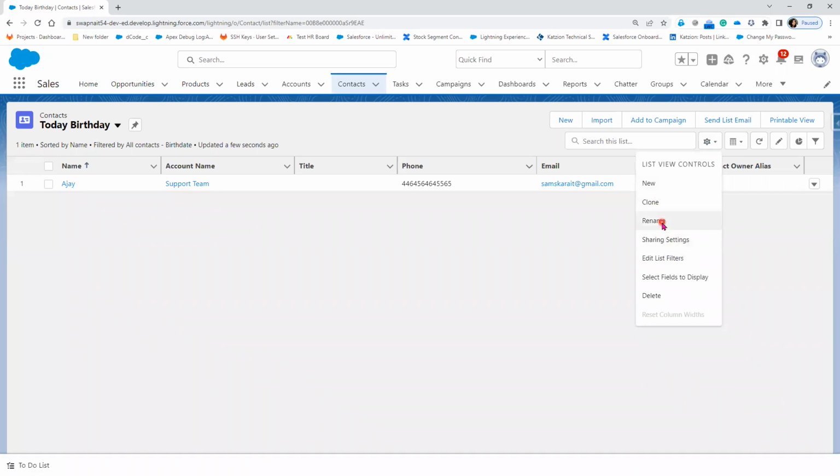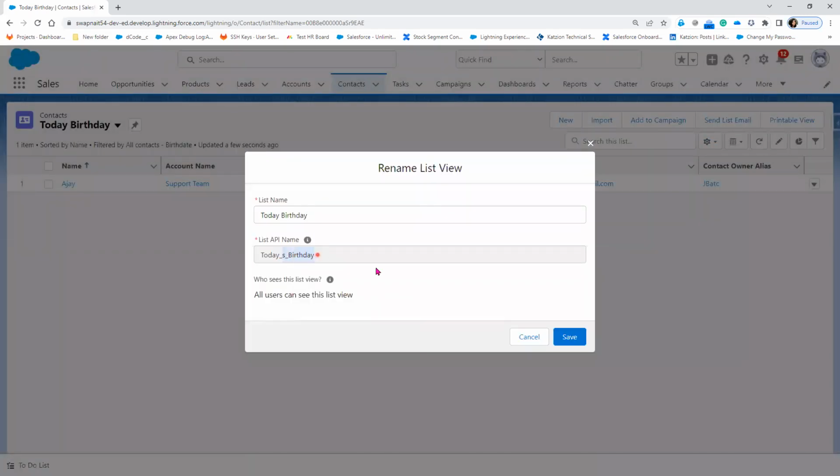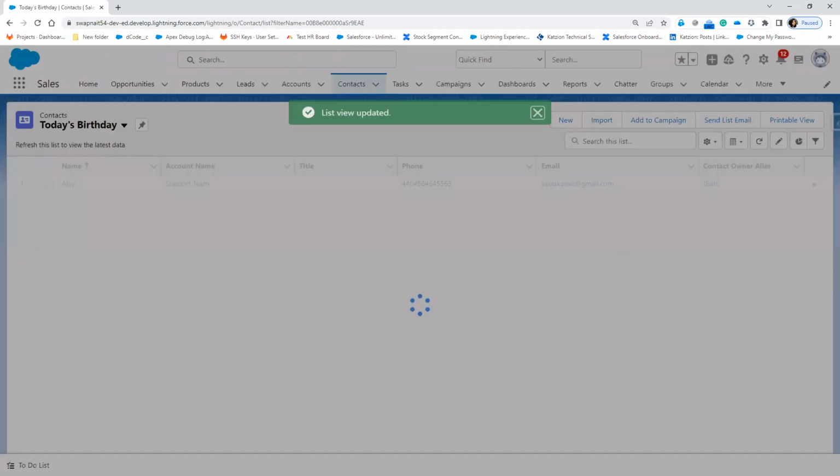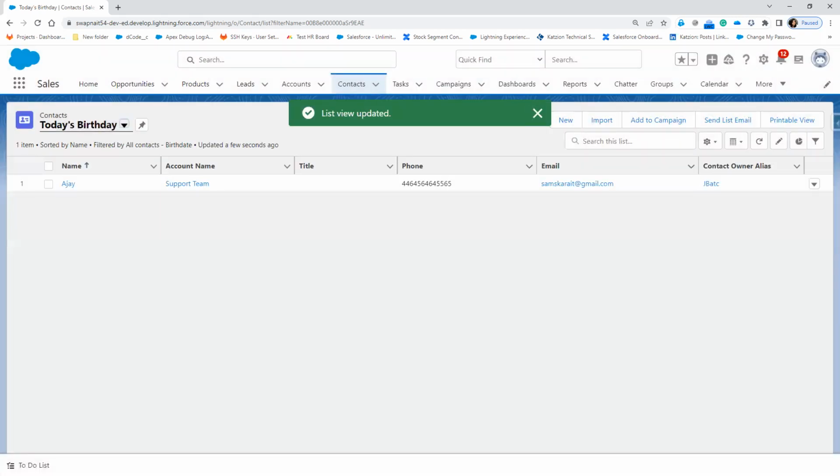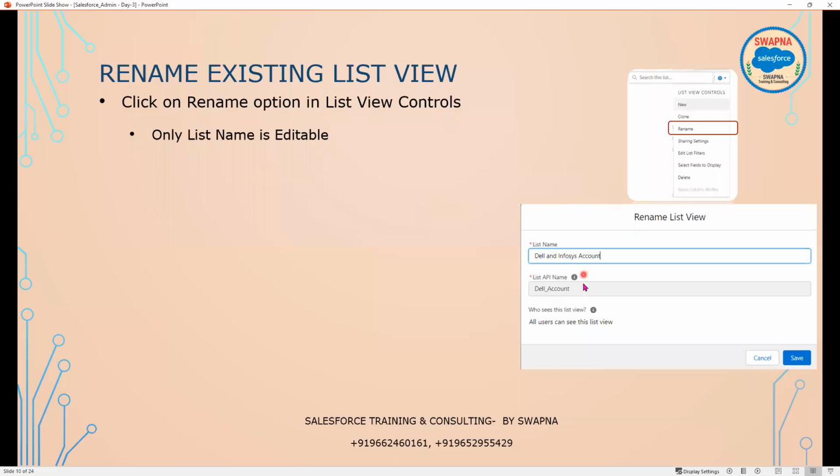Here, if I click on rename again, did it change the API name? It did not change the API name. The API name does not change when you do the rename. Only the first time do you have the flexibility to edit the API name.